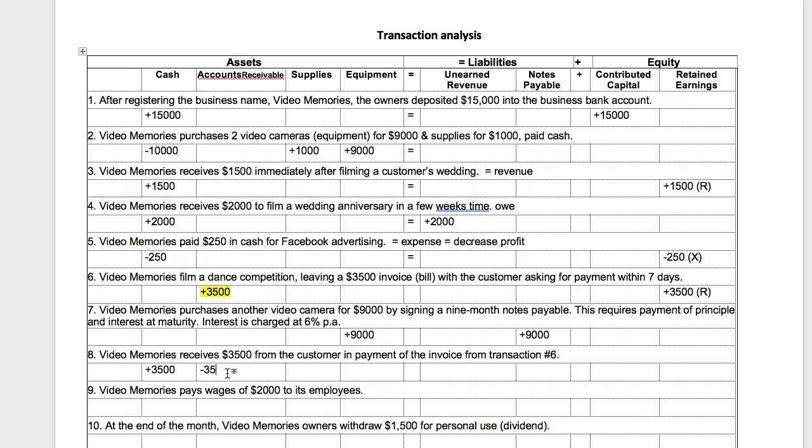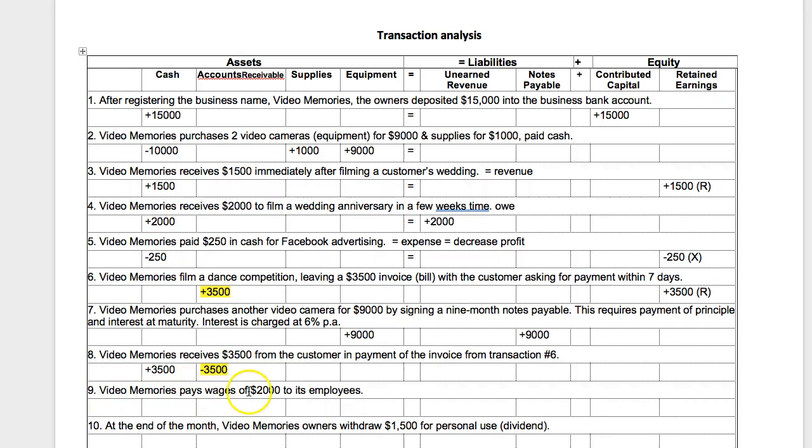So we need to cancel the accounts receivable. So we do the same amount in accounts receivable as a minus, and we increase the cash. One asset goes up, one asset goes down. It's the same number, it will balance. And what is left in accounts receivable? There is nothing left in accounts receivable, which means we've now collected all that money.